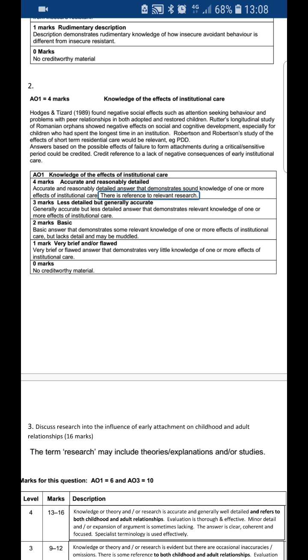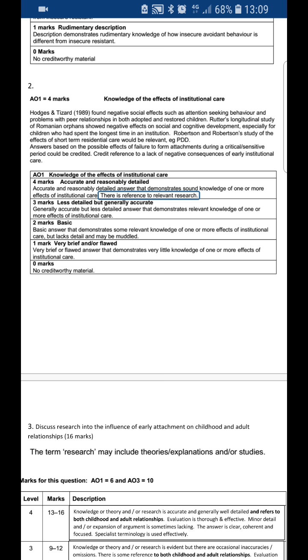Furthermore, there was some good reference to the Rutter study and not just the IQ stuff. The best answers were the ones that could quote the IQ levels for the Rutter study. But there was a lot of good expanding of answers there, talking about the fact that they were physically underdeveloped. A lot of you were talking about being malnourished, a tendency to develop rickets, and developmental dwarfism. A lot of you were talking about disinhibited attachment styles, whereby they have no fear of strangers and they attach really quickly to them. So there were a lot of you getting 3 or 4 marks there.